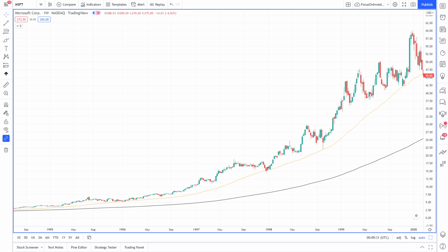The moving averages work by calculating the average value of the specified number of bars. So the 50 simple moving average on the weekly time frame represents the average price over 50 weeks. So the current price on the 50 simple moving average represents the average value over the previous 50 weeks.